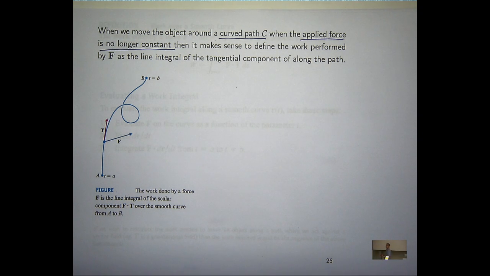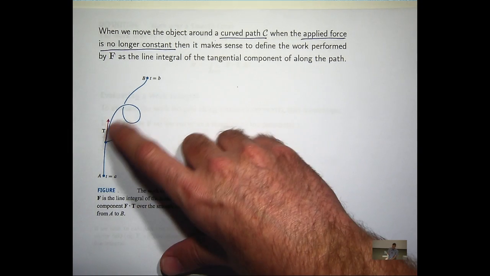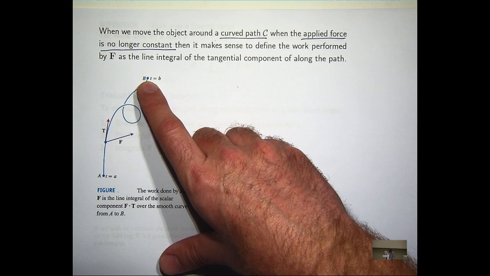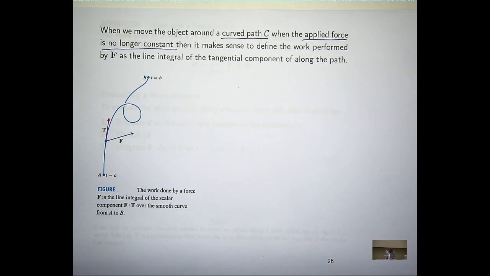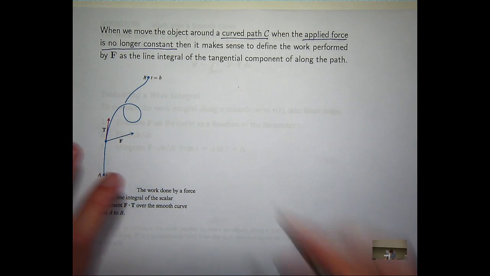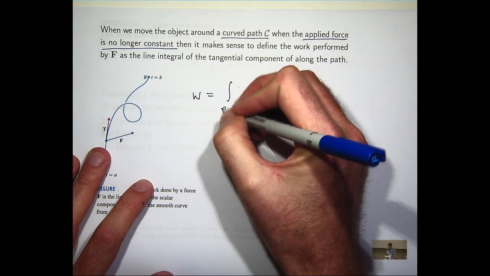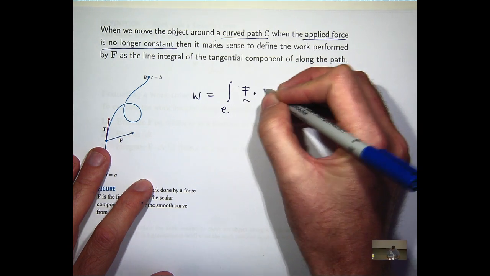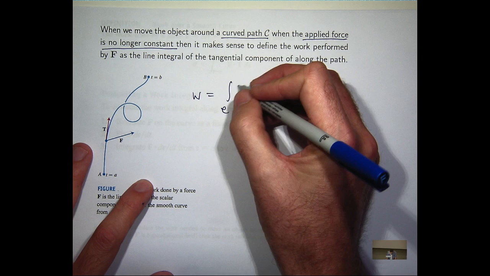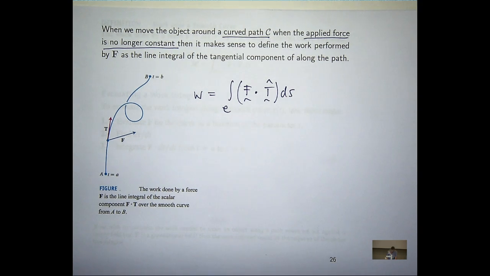So, how can we speak of or compute the work done in moving, say, a particle or a body from this point, big A, along this direction up to this point, big B? Well, essentially, all you do is integrate the tangential component of your force along the curve. And this is actually just the path integral that we looked at a couple of lectures ago.